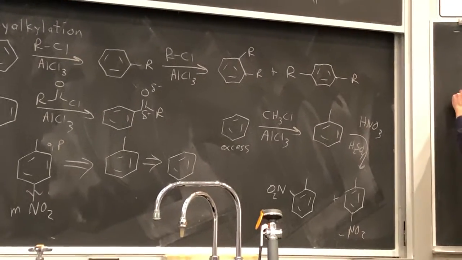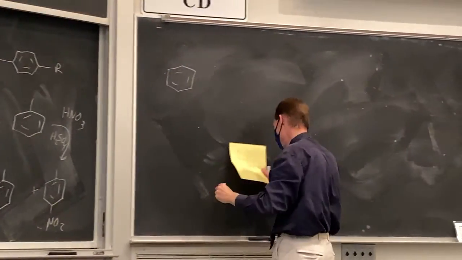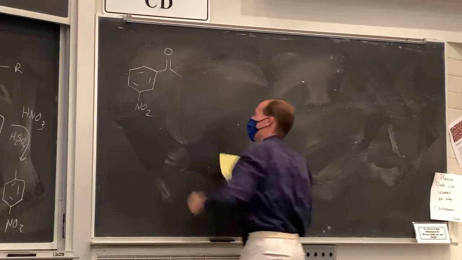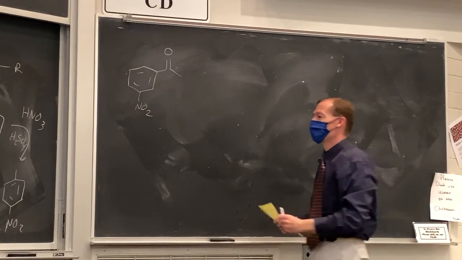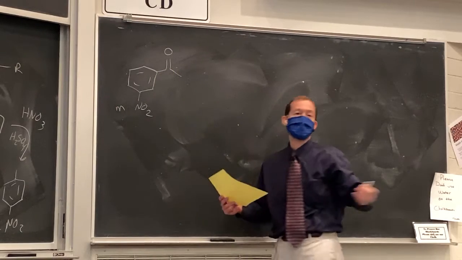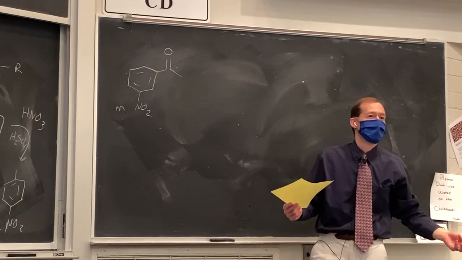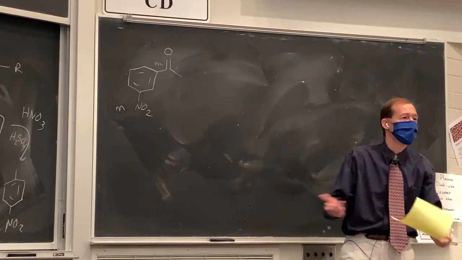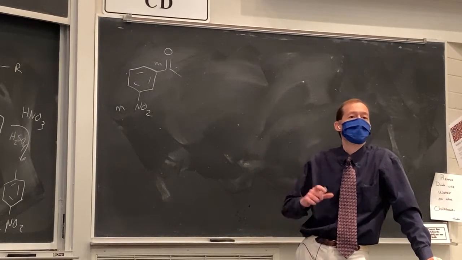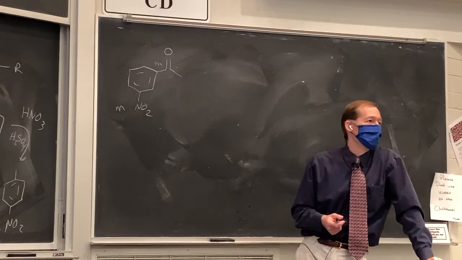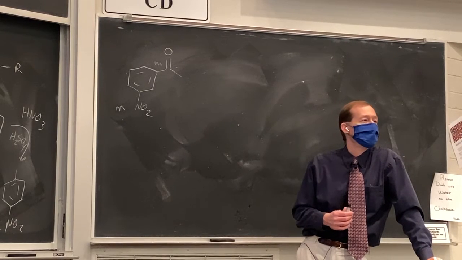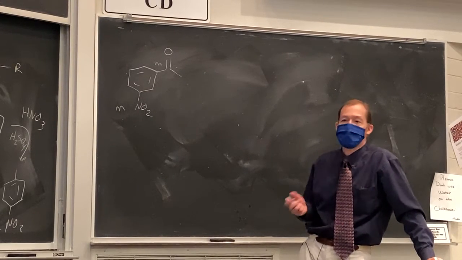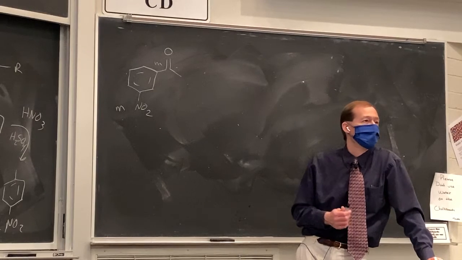Let's do another one, and then we'll go back to that other topic that I tried to jump ahead to. Nitro group, we already know that's a meta director. What about our ketone? It's also a meta director. So we have two meta directors meta to each other. We should be able to use either order to install those groups. Will that work in this case? Or is there going to be a problem with one of the possible ways of making this product?